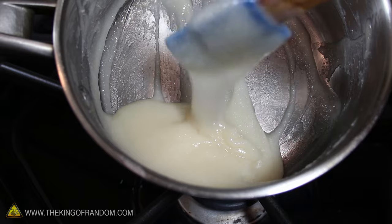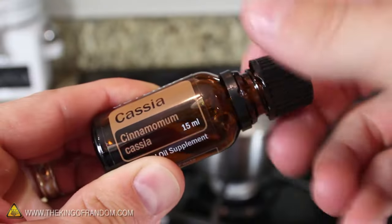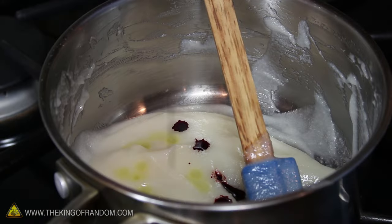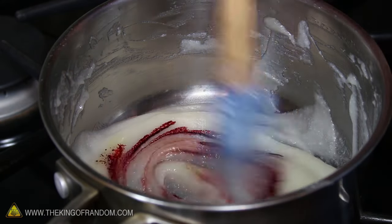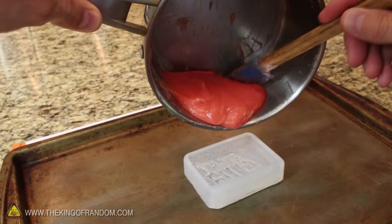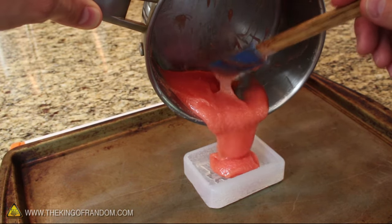When the mix is tracing like this, we can add some color and some fragrance. I like the smell of this essential oil — it's called Cassia — and 7 drops into the mix will make it smell like cinnamon. Let's follow that with 7 drops of red food coloring, and you can see when it all gets mixed together, everything turns a bright pink. Now to make this look like a real bar of soap, I fashioned a little soap mold out of silicone, and the soap mix is just runny enough to fill it up.